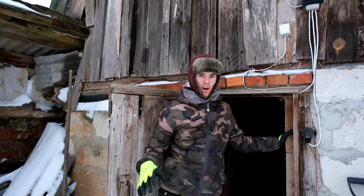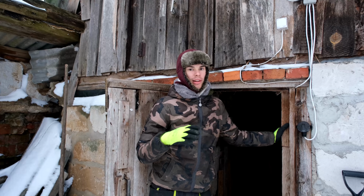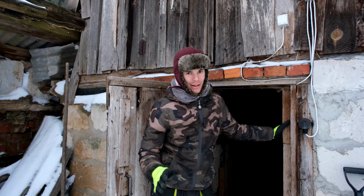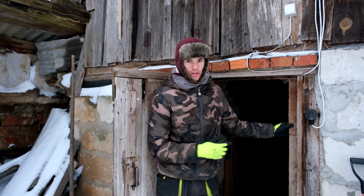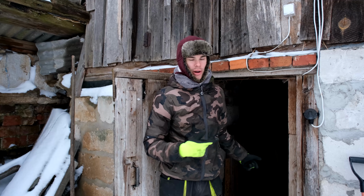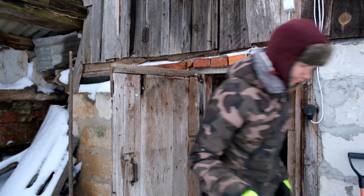While Despina was gone, I did some work in the chicken house, and something happened a few days before Despina left. So let's update you on what exactly happened. The work I did in here was a few weeks ago, so there was no snow, it was completely different weather. That's why it looks a bit different. But yeah, let's get to that.